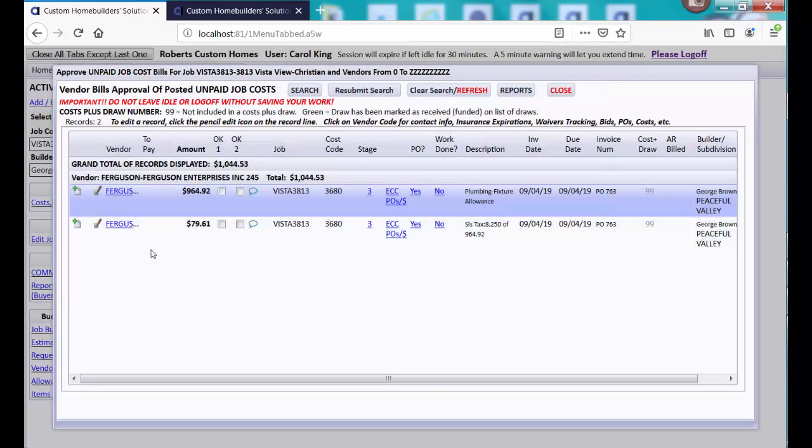And then if the bookkeeper had uploaded a copy of a bill or something, there would be a little paperclip icon, and the person in the field would click that to compare it with the amount or whatever. Plumbing fixtures, maybe they won't be approving so much as they might be approving bills for trades or contractors, etc. The OK2 is generally used by the big boss on the big screen of all the unpaid payables.